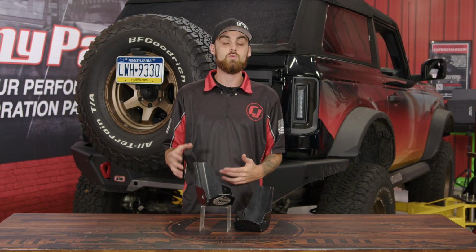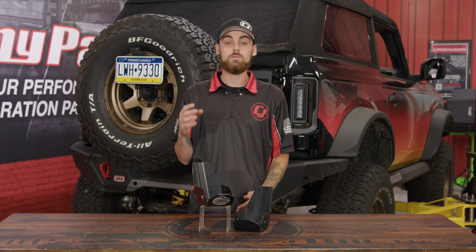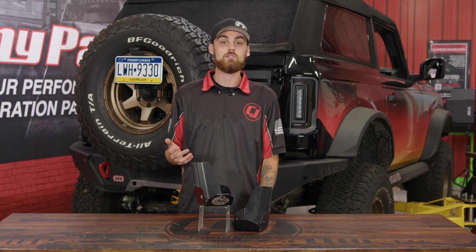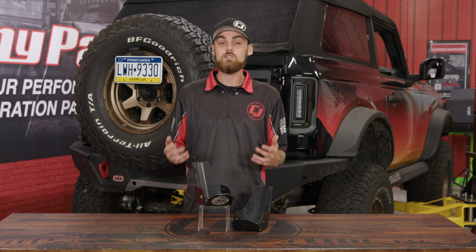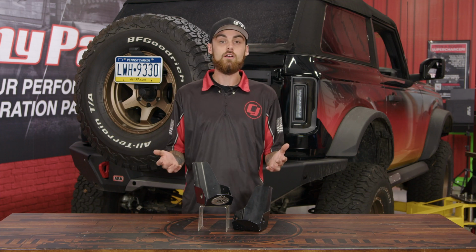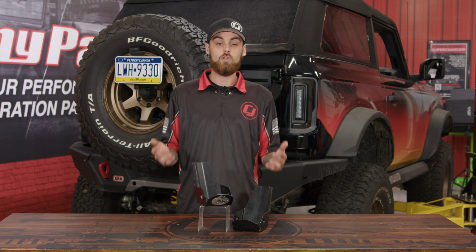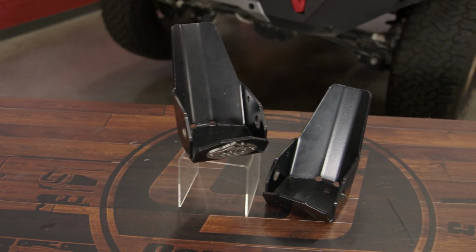These are the JKS rear shock mount skid plates, and the reason I picked these up is because the last time we went wheeling in the Bronco, I ended up beating up our rear shock mounts pretty good. And from my understanding, there's really no way around that, but if you know something that I don't, then go ahead and drop it down in the comments below. But in the meantime, we can protect our rear shock mounts by installing these JKS skid plates.